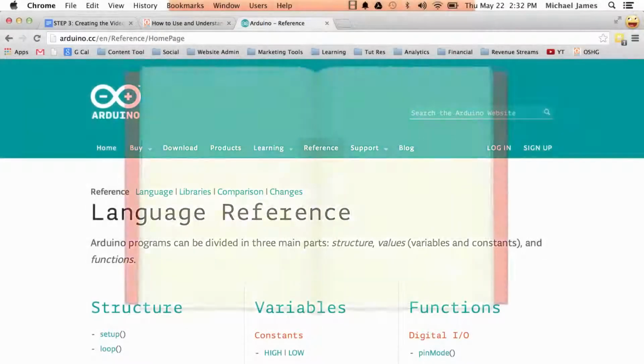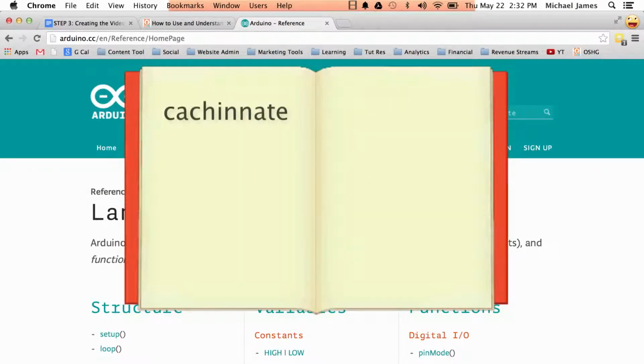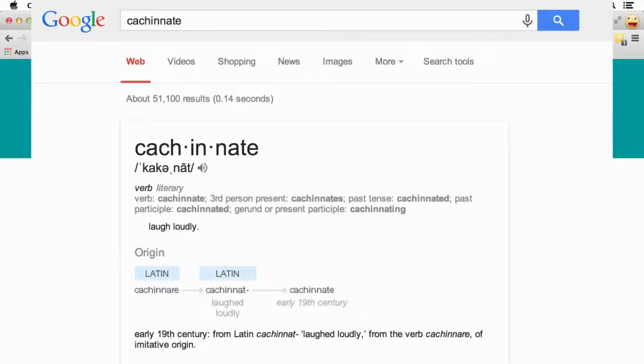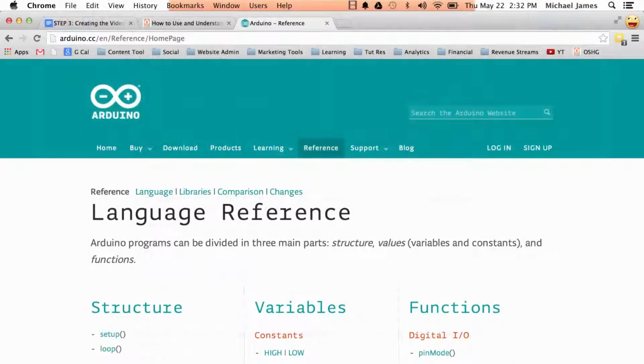So what is the Arduino reference? Have you ever read a book, you come upon a word and you have no idea what it says? So what you probably do is you go to the internet, you do a search for the word, and you get some type of online dictionary that gives you a description of the word. And usually it's going to tell you more than just what the word means. It's going to say, hey, it can be used as a verb or an adjective or maybe both. It'll give you some examples of how the word is used, so you understand the word in context. And then it might even give you some etymology, so you know where the word came from. So the Arduino reference is basically the same thing.